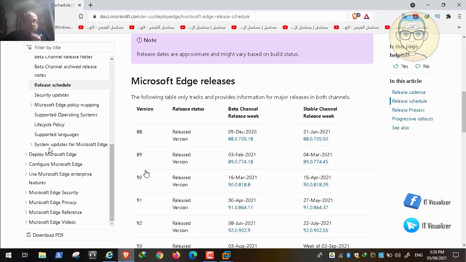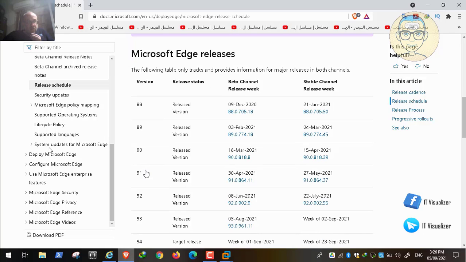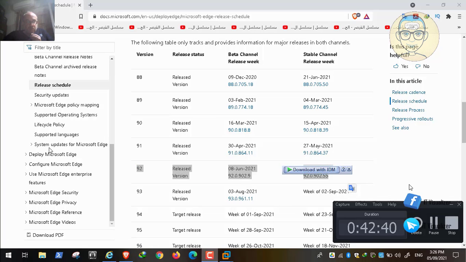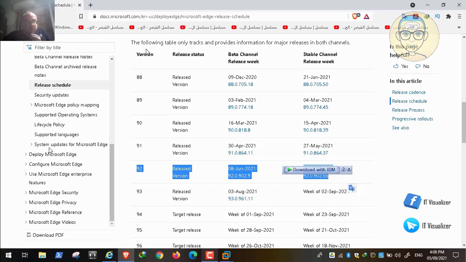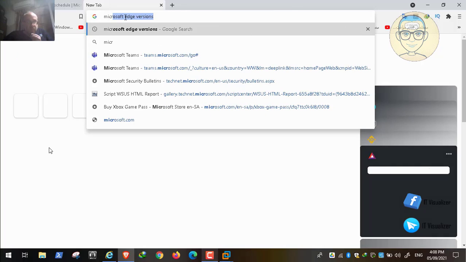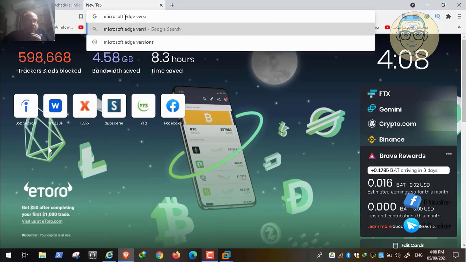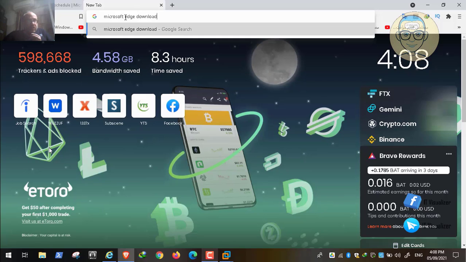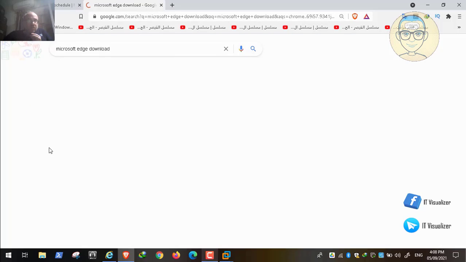Okay, let me show you all how we can do this. So here we can see that we have version 93 and my current version is 89. So there are a lot of versions that I have missed. And here is the schedule for the versions to be released. We can see that version 92 is available, version 93 is released, and some versions are still planned in the future. So here we will go to the Microsoft Edge download. I will download the latest version of Edge and update it.